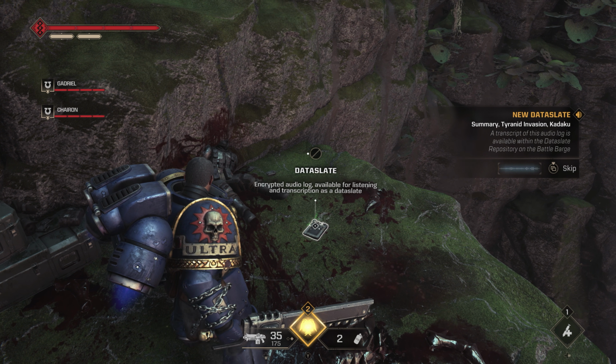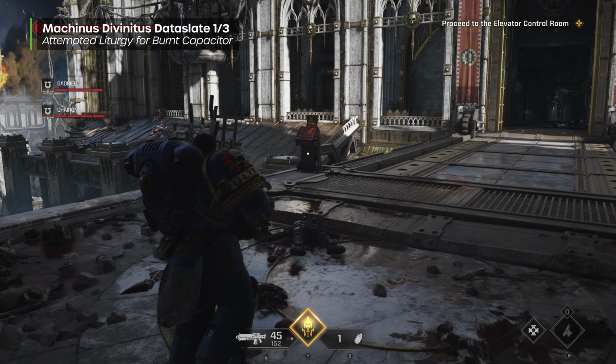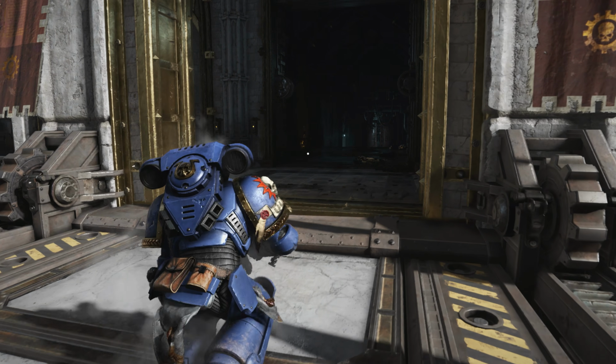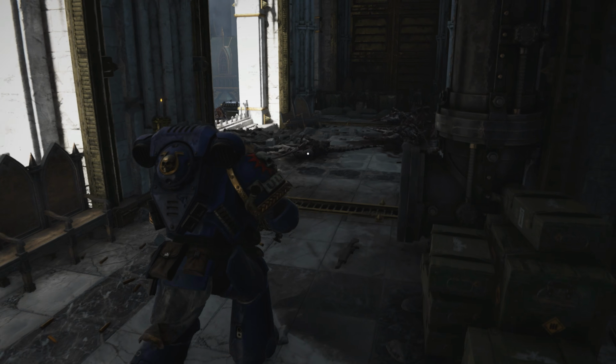Moving from Kadaku to Avarax, you have 3 Dataslates to find in Mechanicus Divinitus. When you reach a section where you need to wait for the bridge to extend, the first Dataslate is on the ledge to the left, once you can cross that bridge.